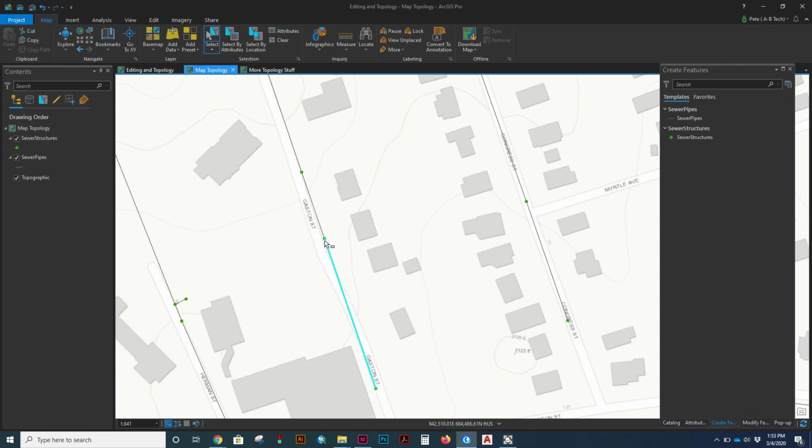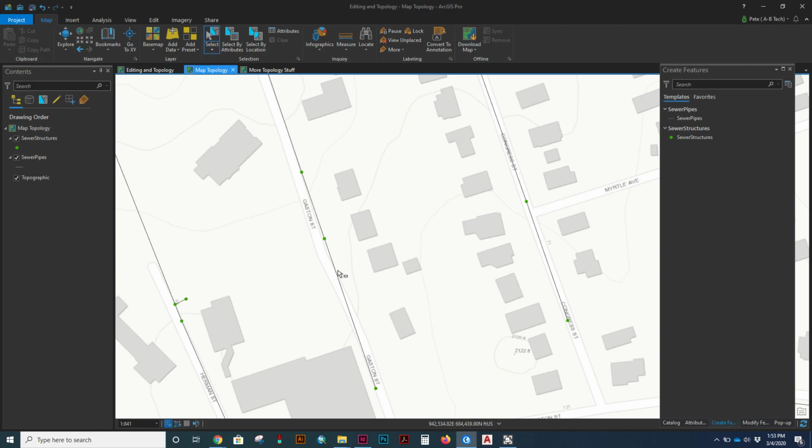So this manhole here should be connected to this sewer line just like it is out there in the real world. Without that connectivity, you can't do things like model flow through a utility network in the GIS. So that connectivity is very important for things like spatial analysis. You also want those things connected out there in the real world, because if your sewer line doesn't connect to the manhole in front of your house, the sewer pours out into the ground.